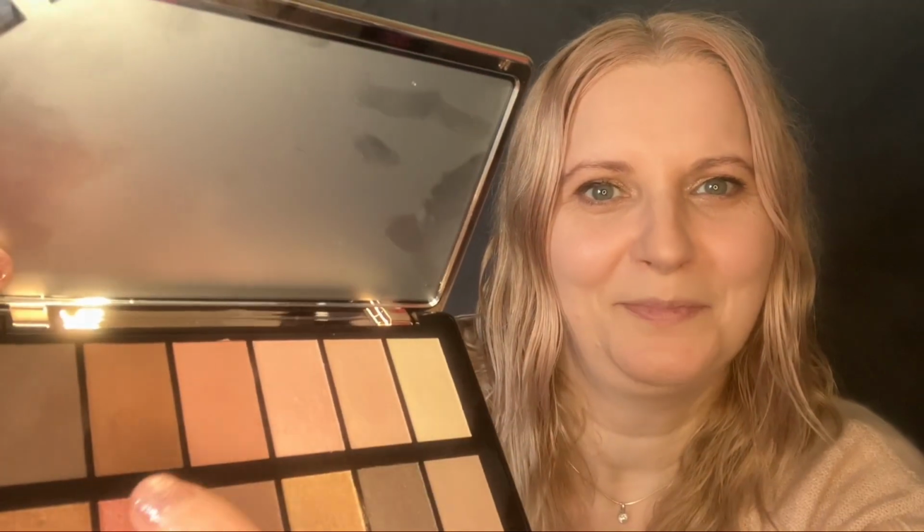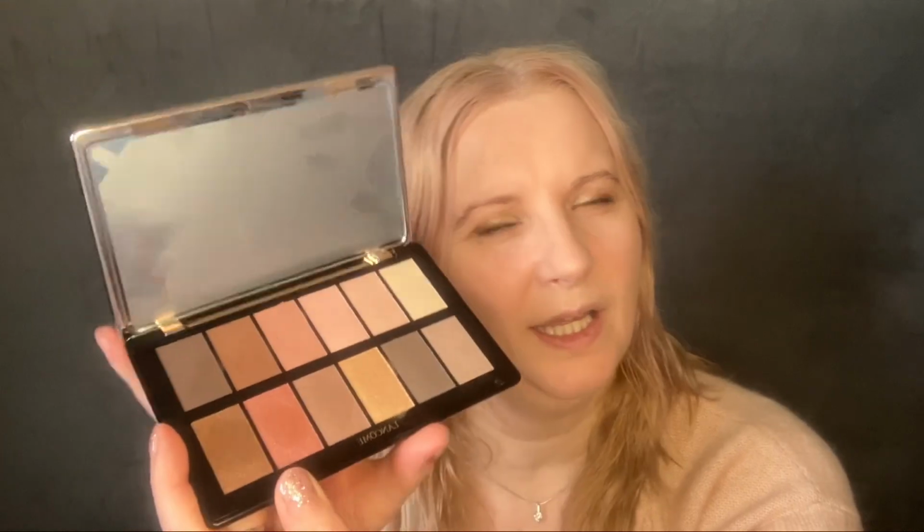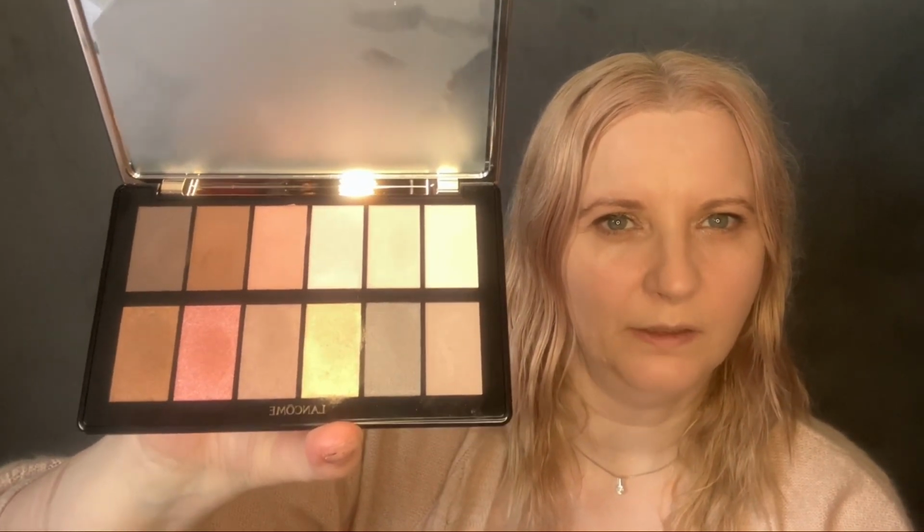I'm going to be daring. I'm going to use this dark one as a bronzer. Oh, I'm scared. I'm hoping I'll just blend it out really good. Let's see what happens. Because I swear, online, this said eye and face palette. And they are big enough, aren't they? To be getting a blush brush in, I think. So I'm going to use that one as a bronzer. It's rather dark, isn't it?